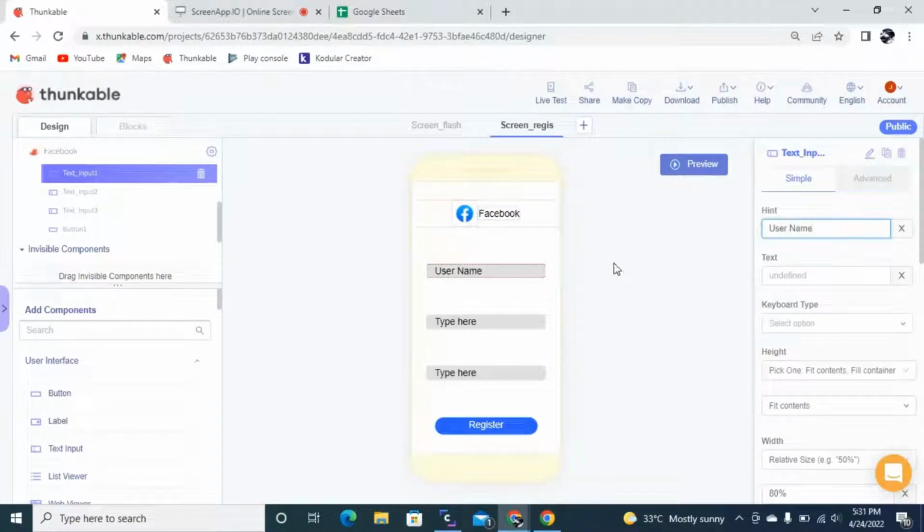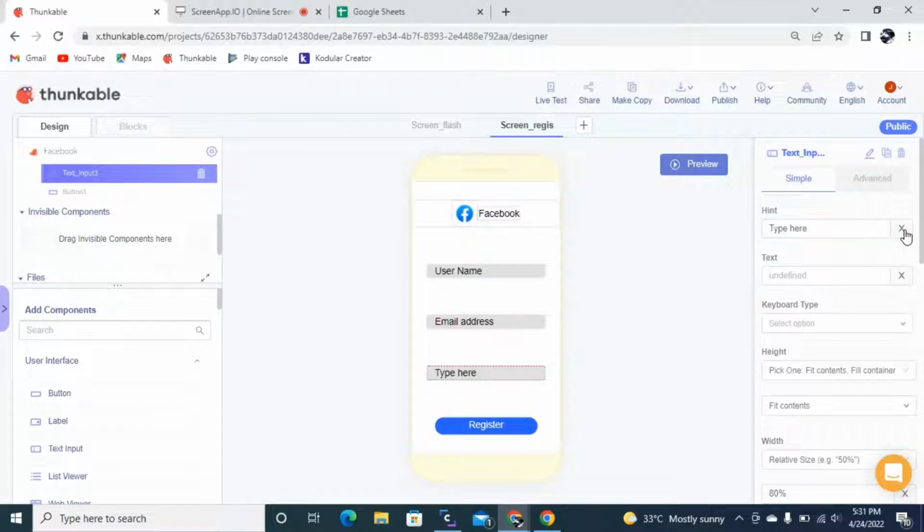Then next we have the email address, so I can type email address in the hint section. Then I'm going to set this third text input's hint to be the phone number, which is going to store the phone number of the user.